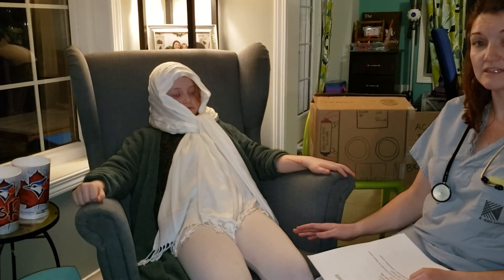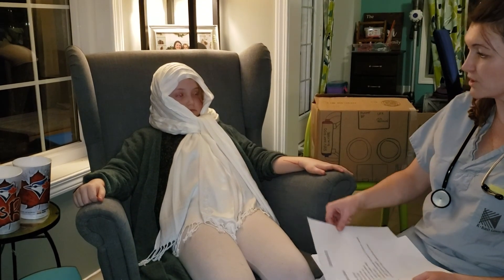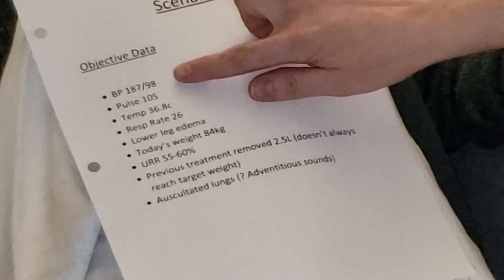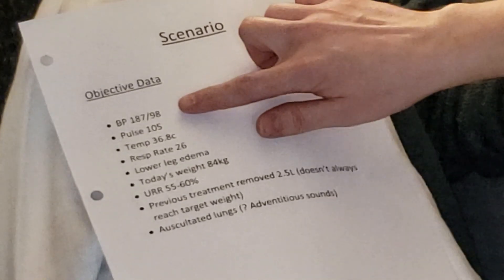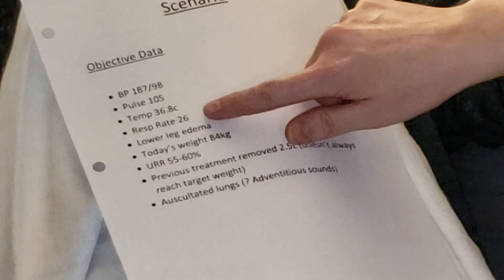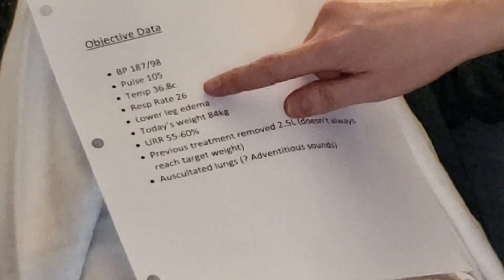The crackles are usually indicative that she has some fluid overload. Mrs. Wilson has also weighed in pre and is giving me her pre-dialysis weight so we can examine how much fluid needs to be removed. Her blood pressure is high - I don't know if this is totally fluid overload related; there may be some medication non-compliance to look into. Her pulse rate is on the higher end of normal, temperature seems normal, but her respiratory rate is high, which is a concern.